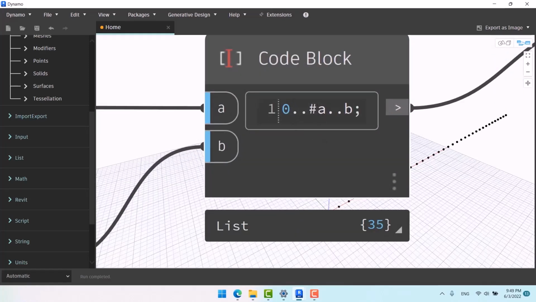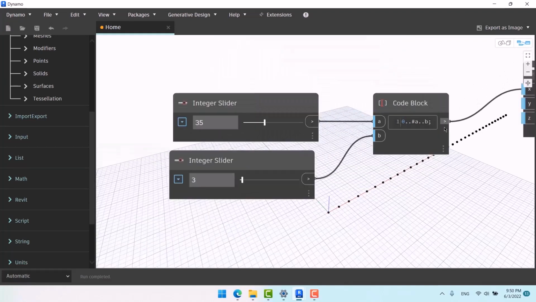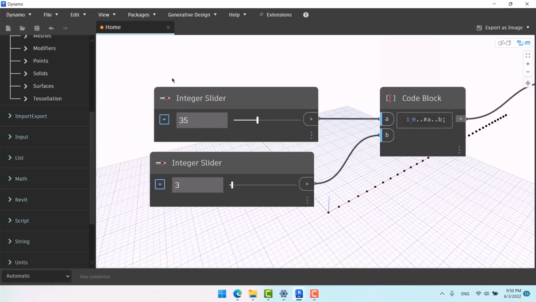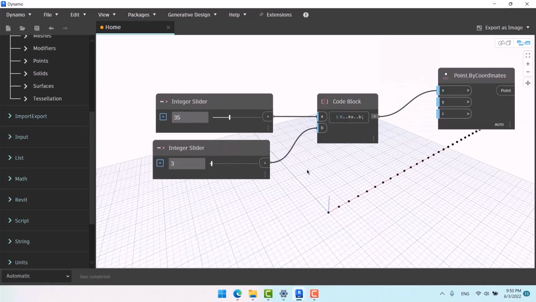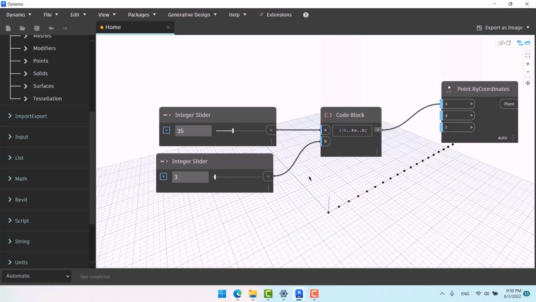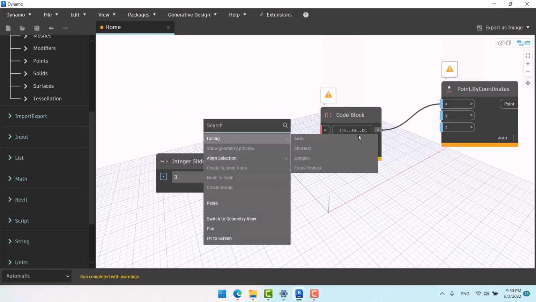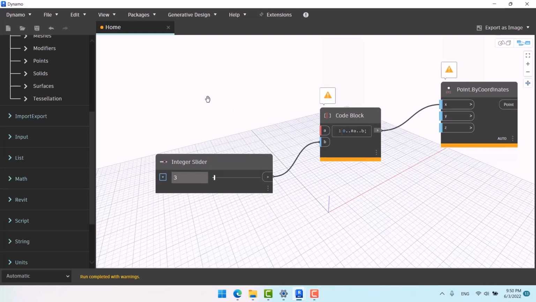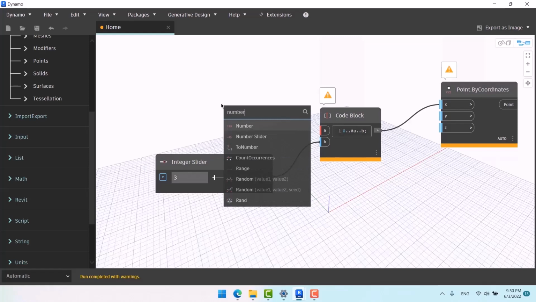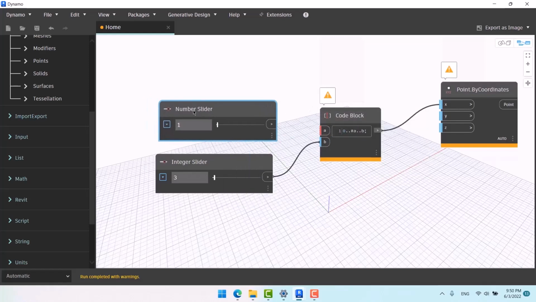In other words, we put some letters in it, then turn them into input ports, and after that gave them numbers. Well, there's a question here. Do you remember when I told you number and integer are sometimes separate? Well, in here, can I give the number slider to A? Okay, well, right click, number slider. You may say yes, why not? You may say they have no special difference, one of them is just decimal.